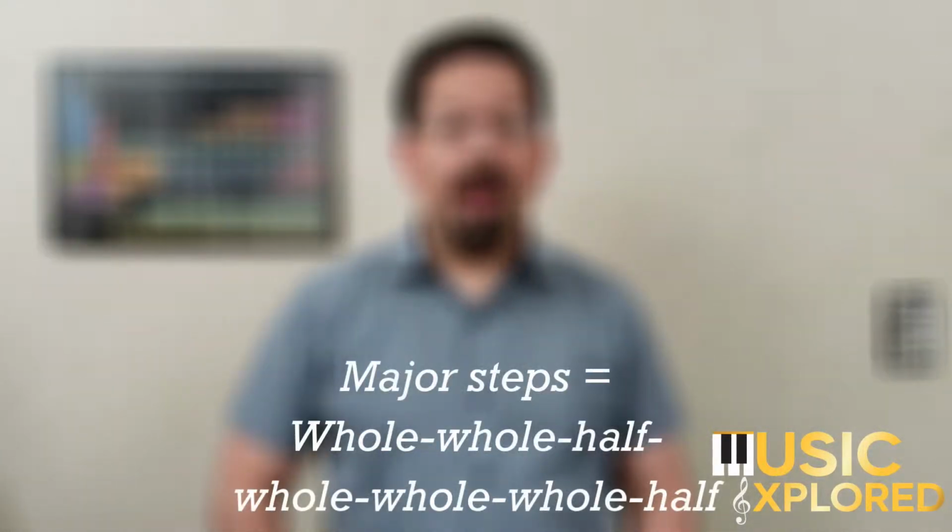Here's the pattern for major. Whole, whole, half, whole, whole, whole, half. Use this pattern starting on any note, and you'll be able to get a major scale. Some of our keys can be spelled by more than one letter. If you're not sure about what to spell it as, make sure you go sequentially through the scale. Start at the beginning and go through the letters in order without repeating. If you do it right, this will always give you the correct answer.